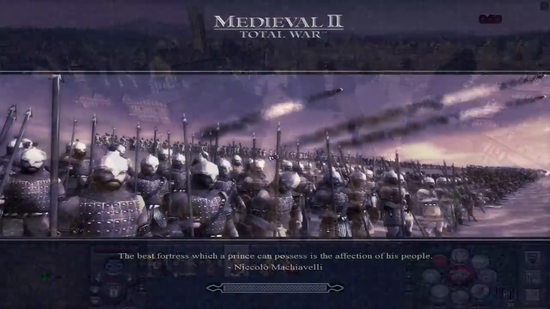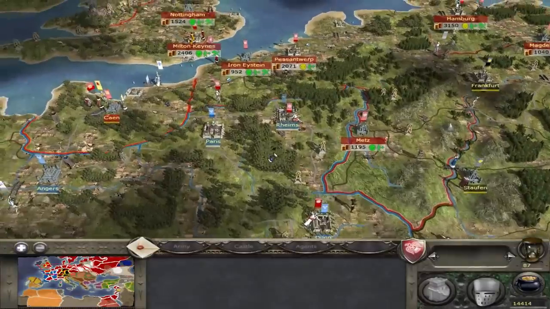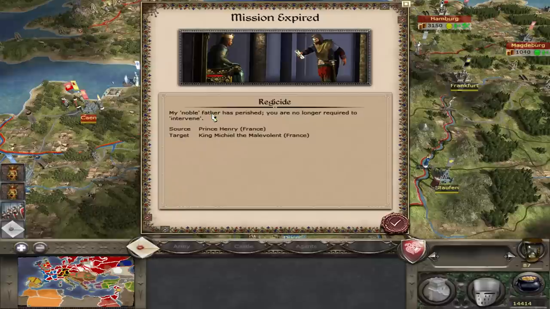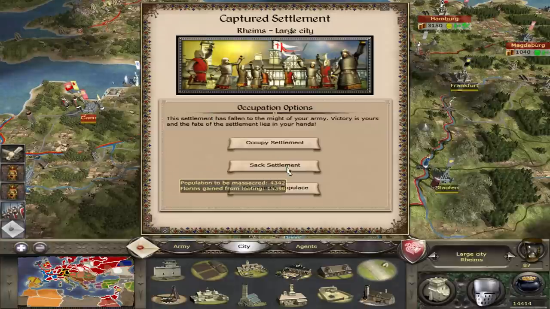Now, time to get our reward from the French. Down he goes, we get your city, and... Okay, hang on. Wait, what? The mission was to kill your father! Okay, fine, apparently it only counts if he was assassinated. Okay, so I didn't actually succeed in the mission there, because I killed him in the wrong way. Well, that's just a shame.